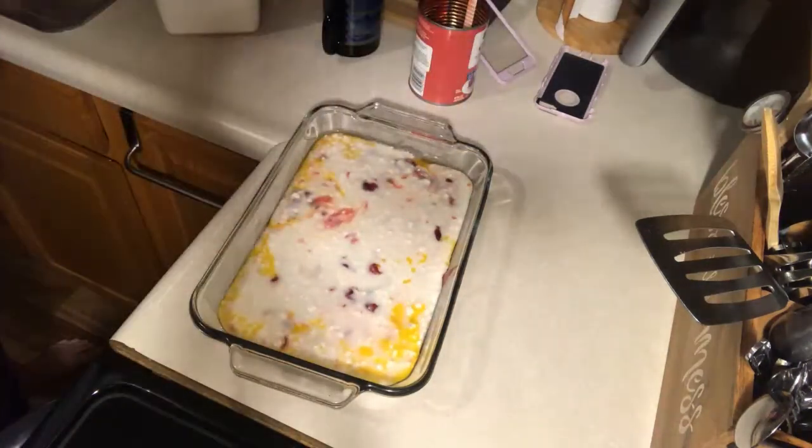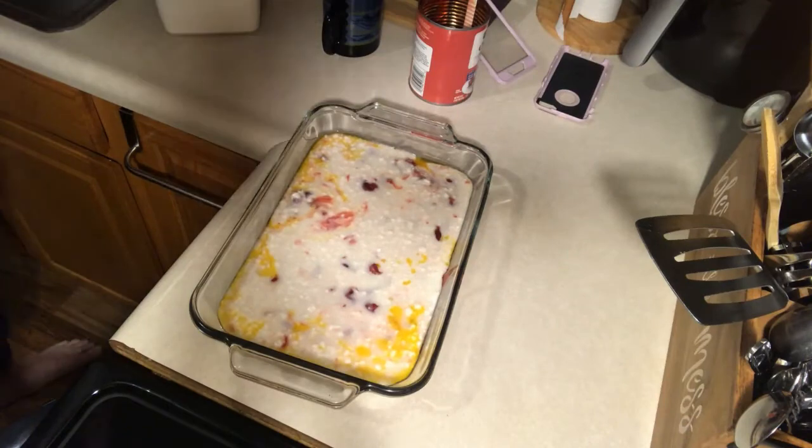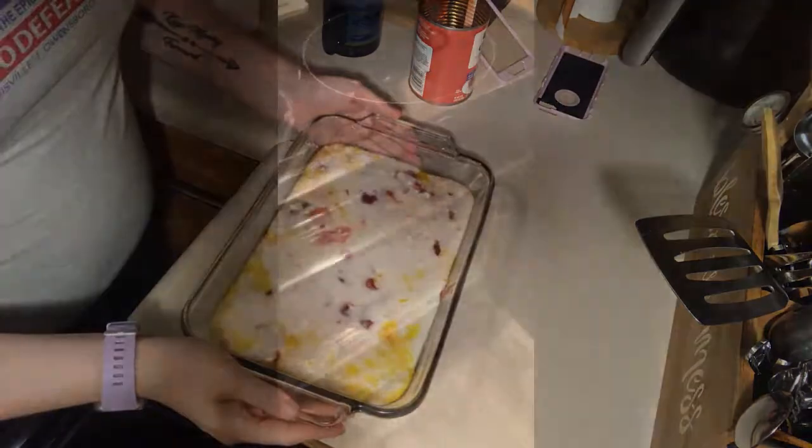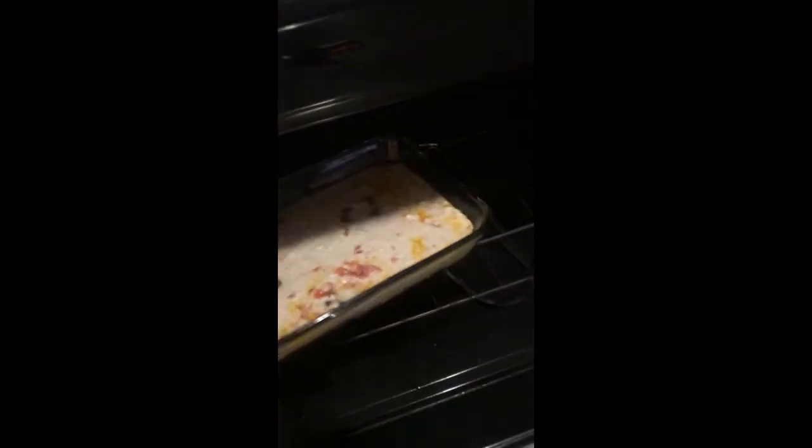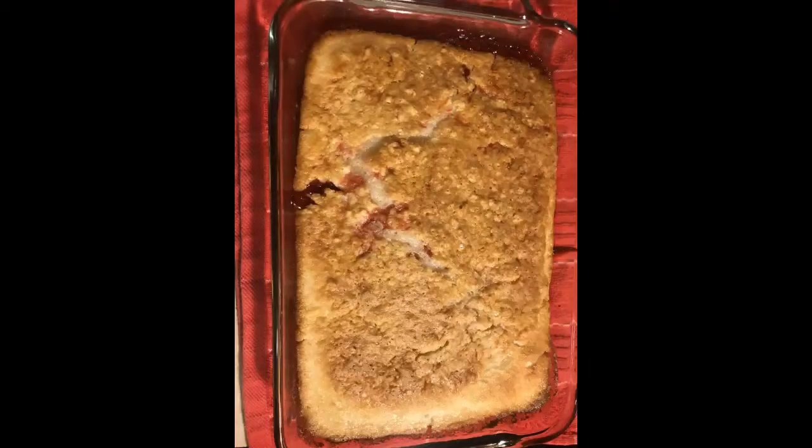So now I'm just trying to get all the batter mixed in. I'm just moving it to see how watery it is. Now just put it in a 350 degree preheated oven, and I would bake this for about 25 to 30 minutes until it gets a golden crust on top. And look at that, it looks amazing. It's best served with vanilla ice cream.